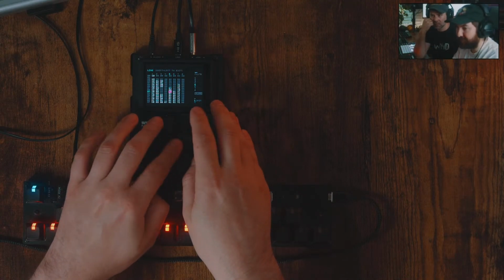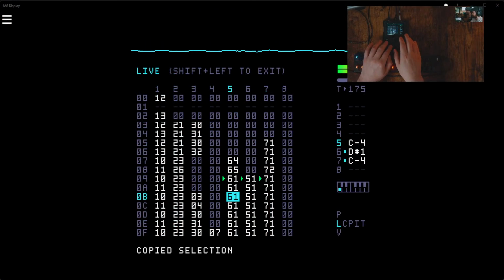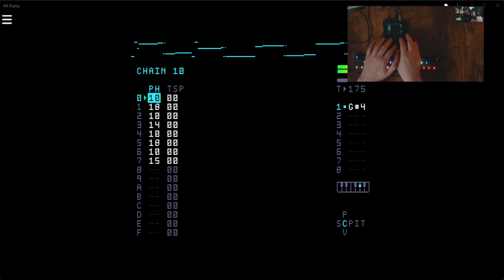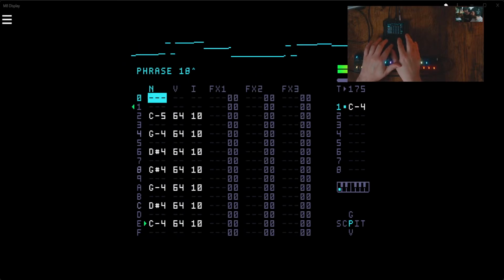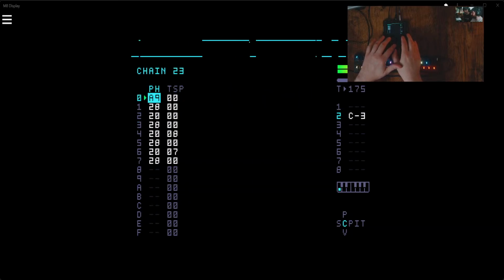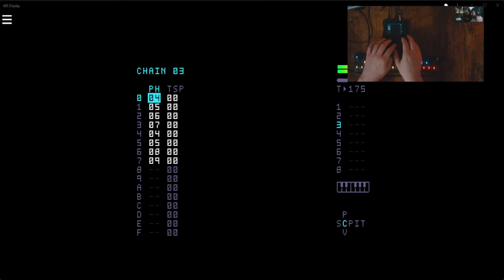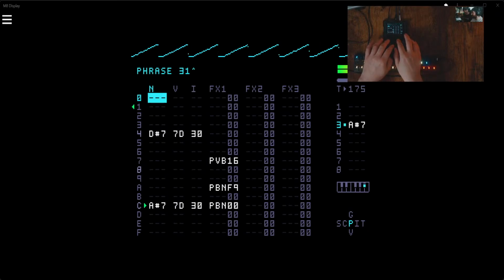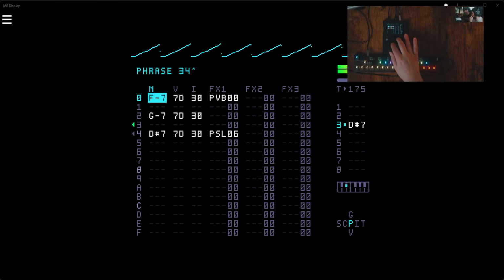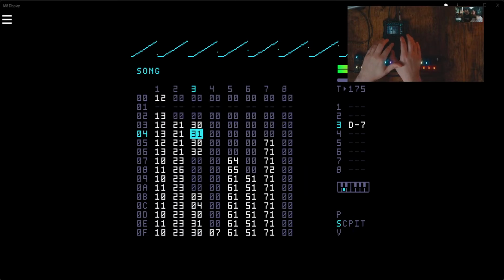So this is all my percussive stuff on this side here. All drum and bass kind of stuff, right? And then all the melodic stuff is coming over here. So we have this little line here, right? And then we have the bass line, and then the main melody is up here. And this is the same way I write melodies in LSDJ. It's just big melodic lines.